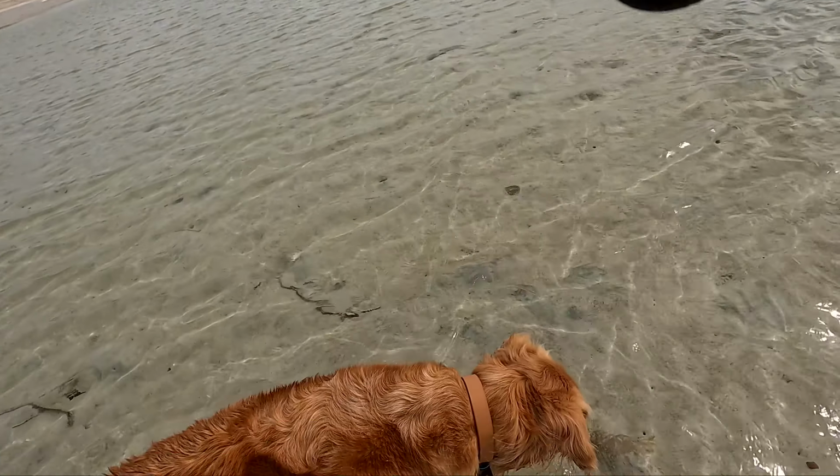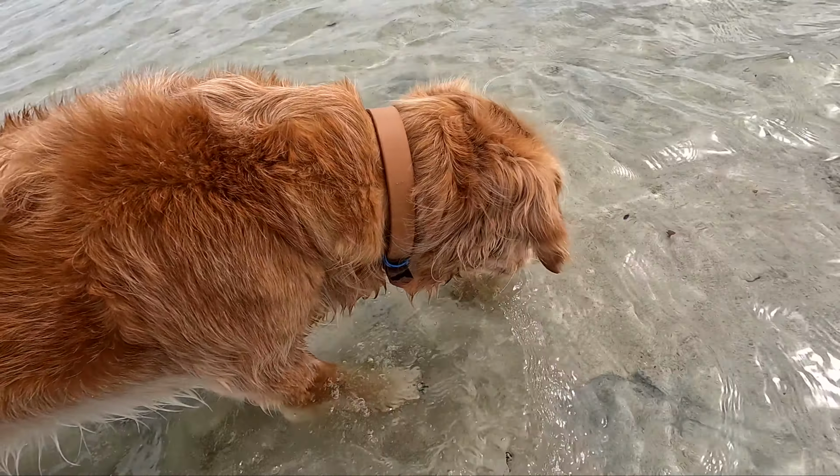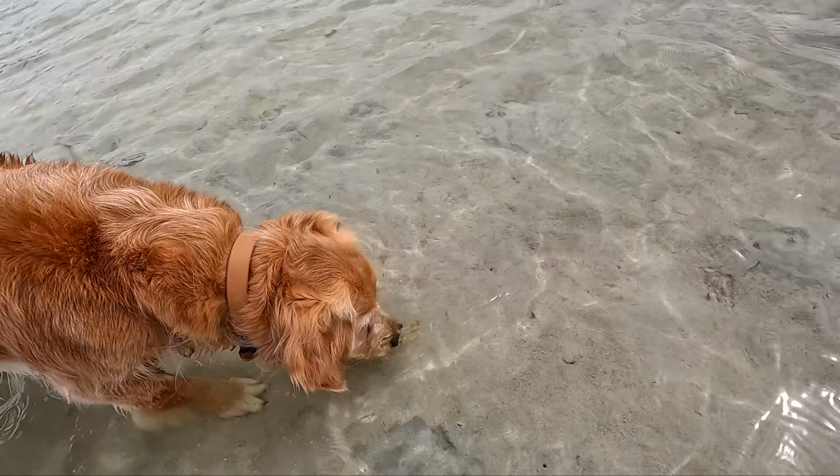Georgia, you have a look. The egg sack. Hey, don't eat it. Oh, she just took a freaking chunk out of it. I don't even know what that is. We've been with Big Oz, and they know everything about every animal, sea or land. So apparently that is a fish egg sack. Dogs like trying to eat them.